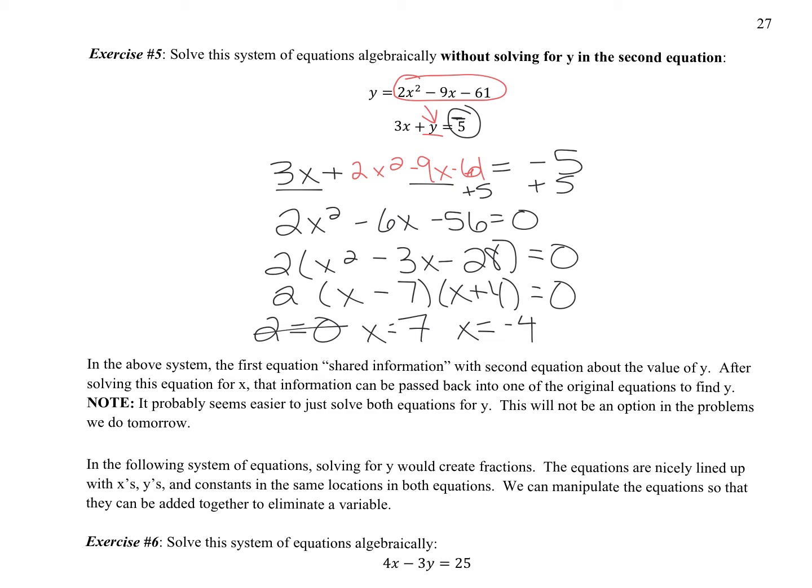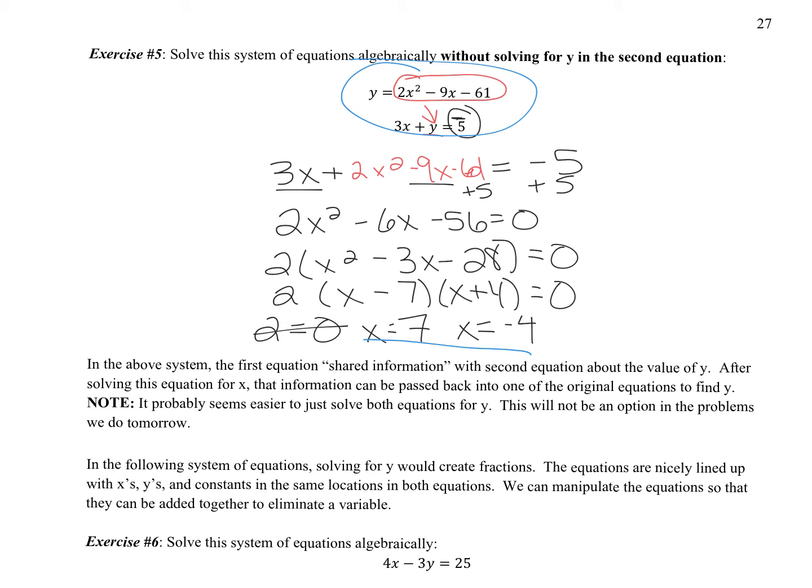So this is our most common error with systems. That's a lot of work. We had a quadratic. If you stop here, it's kind of like that question I asked. If you watched the last video, I said, what do you want to eat and where do you want to eat? If you said, I want to eat pizza, but you never answered the where question, you've got part of the answer, but you don't have the whole answer. And that's what it is with a system. This system is asking you to find x and y. So if you stop and just find x's, you haven't really answered the two parts of the question.